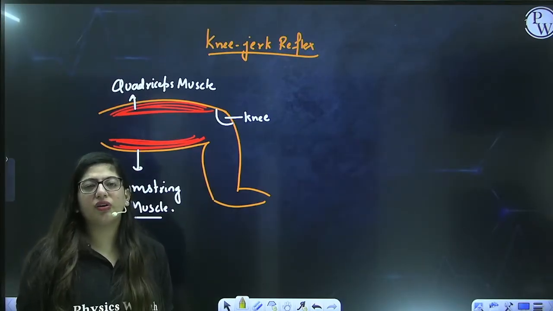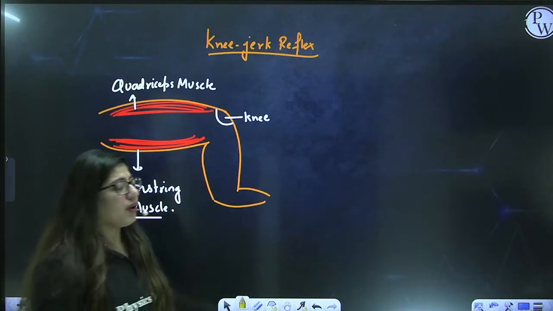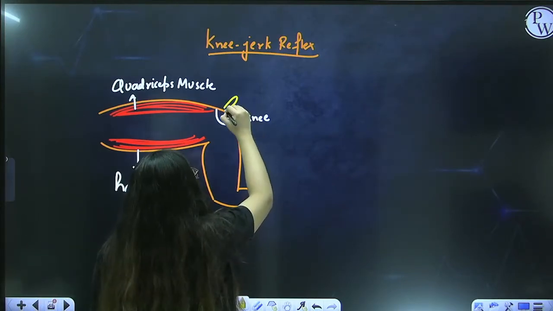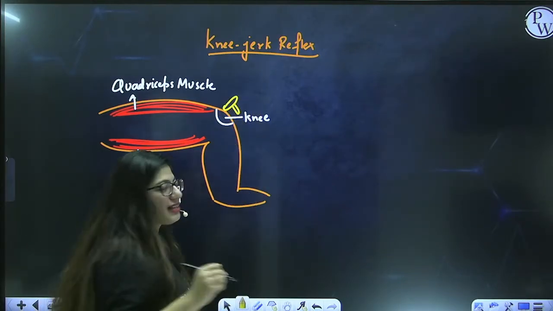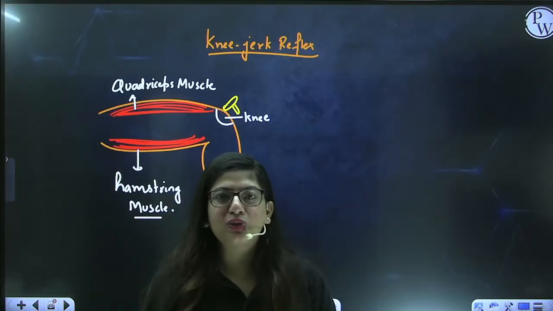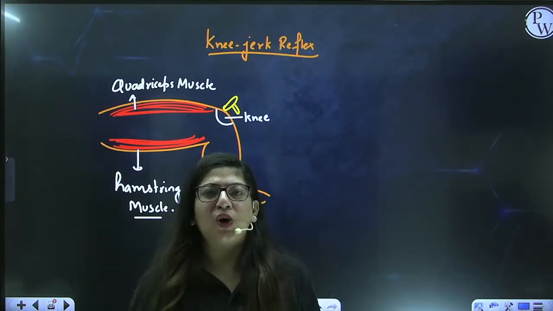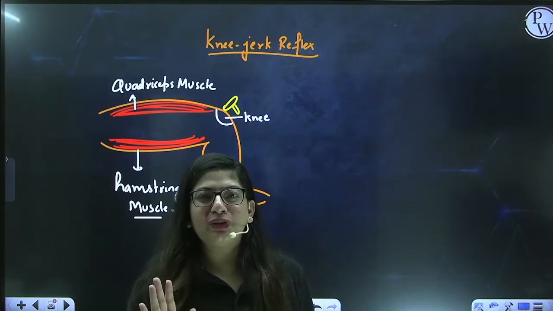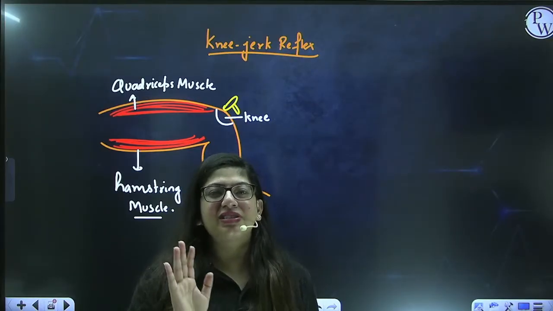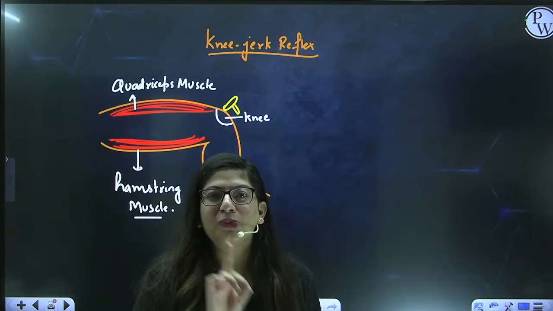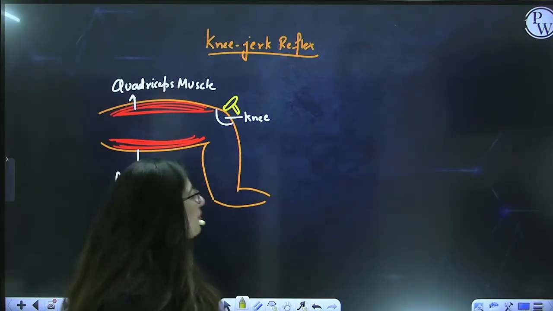Or let's do it by experiment. When a doctor hits the knee with a hammer, right? This hammer is not the hammer that you use to drive nails into the wall. That's not the one. If you use that, the knee will be broken and the person has to be hospitalized. So do not perform this at home. Okay. So this is a doctor's hammer.